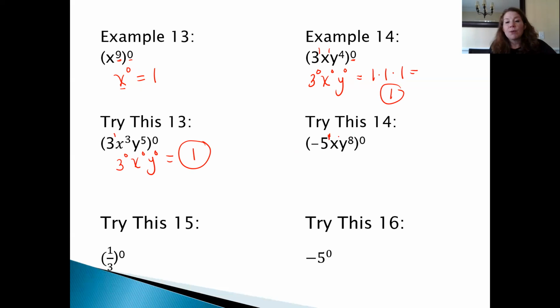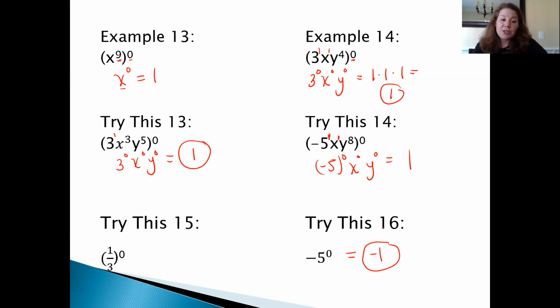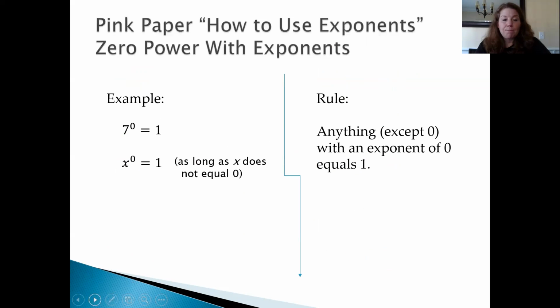Here, we're multiplying all of our exponents by 0, 0, 0. Guess what that equals? 1. All of them. Even this one. Let me see the bottom one. Did I get a negative 1? I'm going to not put that in parentheses. Negative 5 to the 0 power is, actually, this one is negative 1 because that negative 5 was not in parentheses. If you're not sure, like I wasn't 100% sure just then, put it in your calculator exactly how it's written. I know the answer is negative 1.